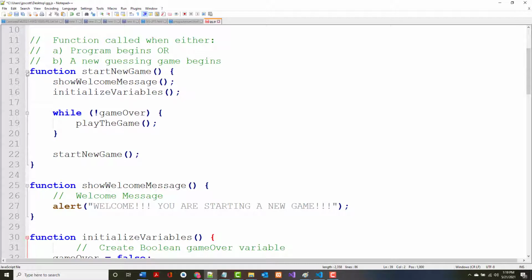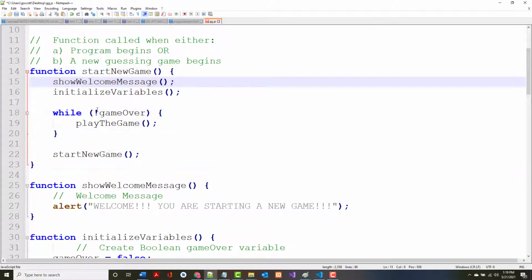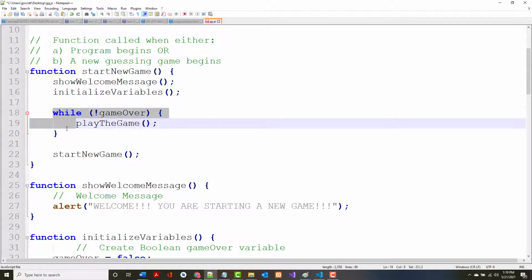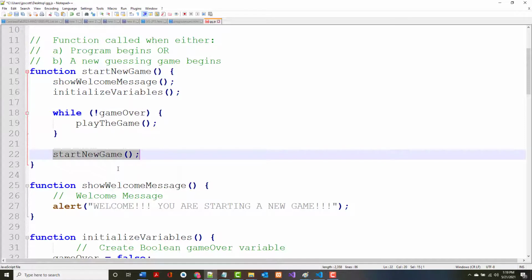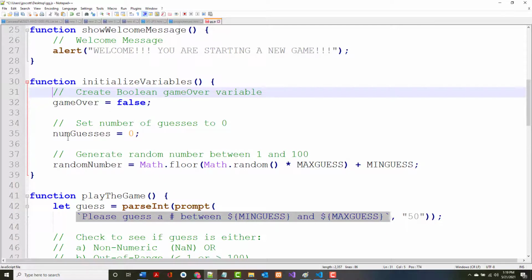So now this basically is our main function, and it's showing a welcome message. It's initializing our variables, and it's saying as long as this variable is set to false, play the game, and then it's calling start new game. That's actually pretty good. Show welcome message is just showing the welcome message. Initialize variables is just initializing the variables.